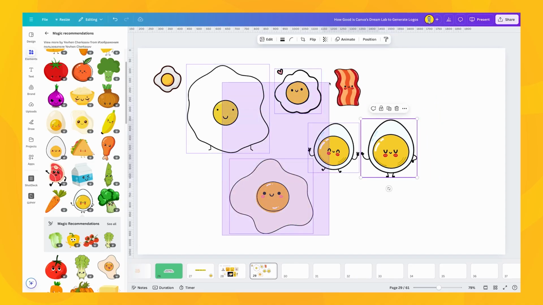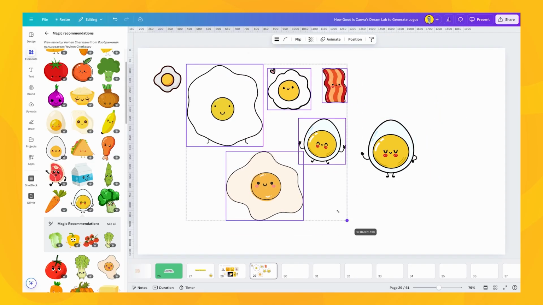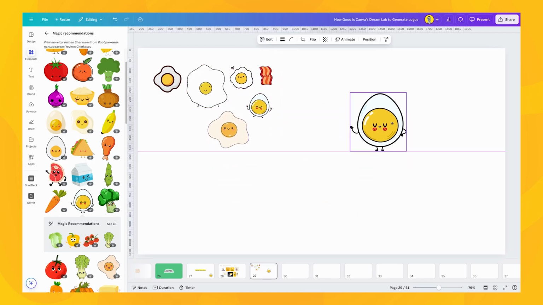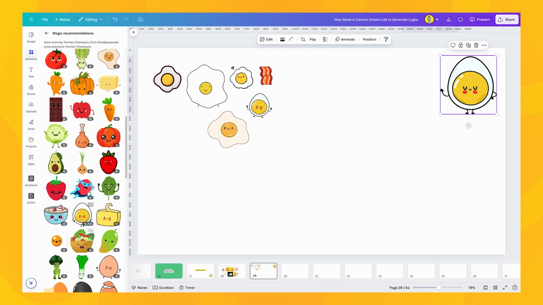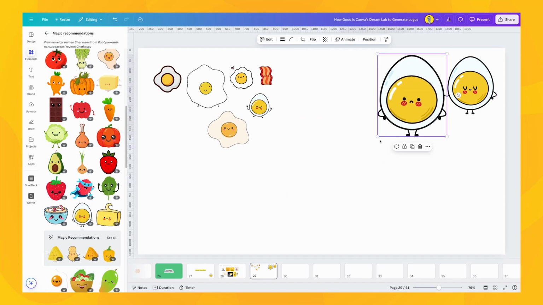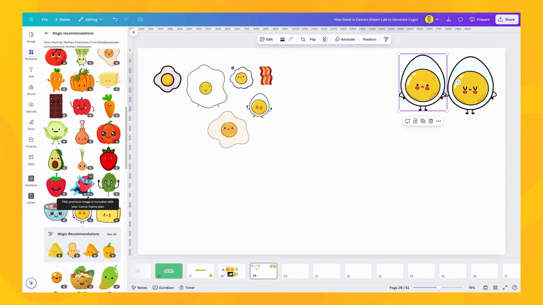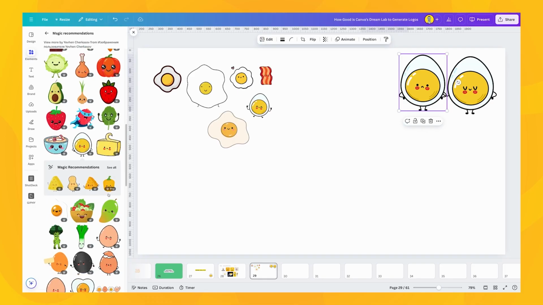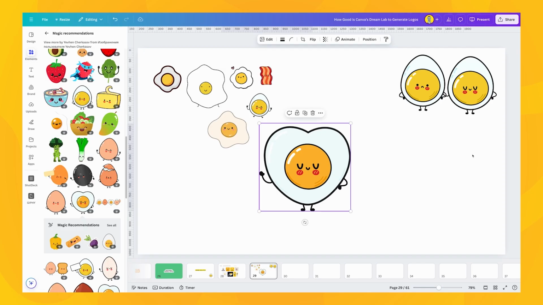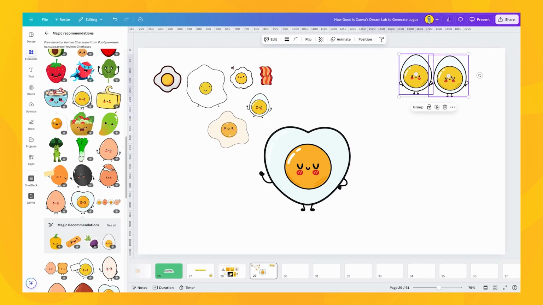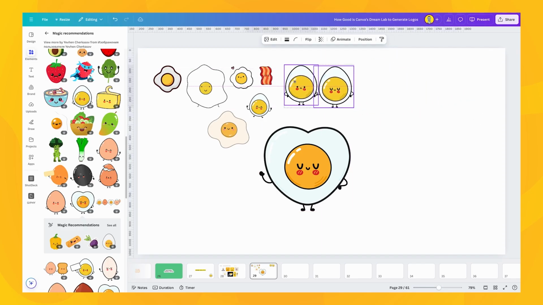So I'm just going to reduce the size of all of this to make more room in my board here, in my mood board, and just try to find more, like explore. This character has different poses, so this is pretty cool. I like the tofu right here as well. Let me see if I can find, oh look, there's one which is shaped like a heart. I really like that, so I'm gonna make it bigger. These two could be a little bit smaller and join their friends right here in my inspo board.